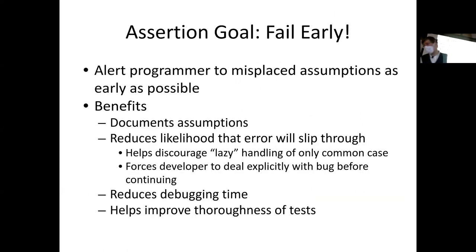What I really wanted to talk about, especially, was assertions. The goal of assertions is to fail early, fail often — to alert the programmer to misplaced assumptions as soon as possible. If a programmer's reasoning is off base, you want to alert them soon. The goal is to bring the occurrence of an obvious failure as close to the underlying fault as possible. So you want to be checking assumptions along the way — when you look something up in the database, it's not null; there are no duplicates in this list; there's no null key in the database. Assertions play several roles.